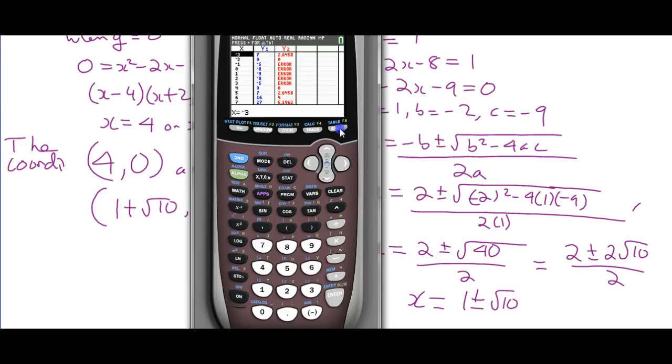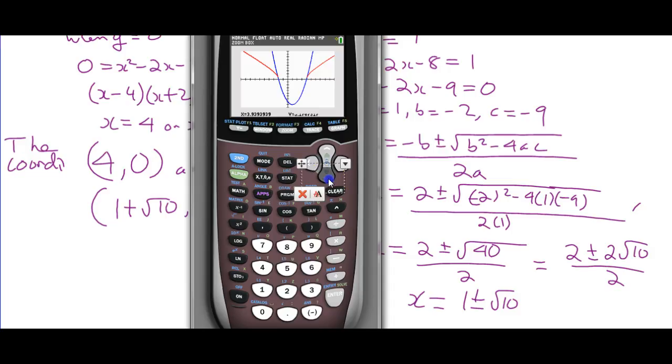For the other invariant points, we go back to the graph. So we know that in here, the red should be above the blue from there to there, right? Okay, so is that true? So I'm going to do a zoom box. I'm just going to draw a little box around this, and draw a little box around here. So I'm just going to hit enter, and the red should be above the blue in there when the red draws. Okay, yeah, there it is there. You can't quite see it come down. We know it comes down and hits there, but okay.